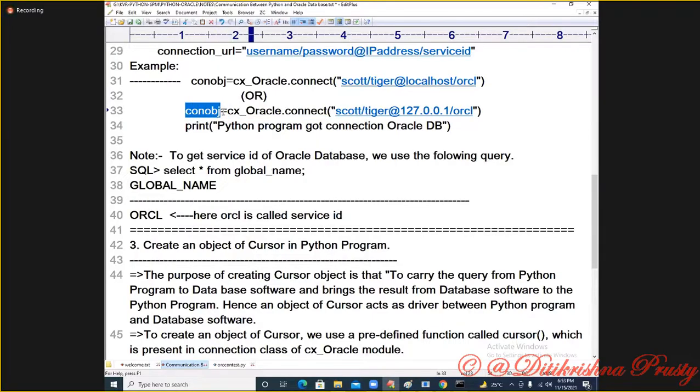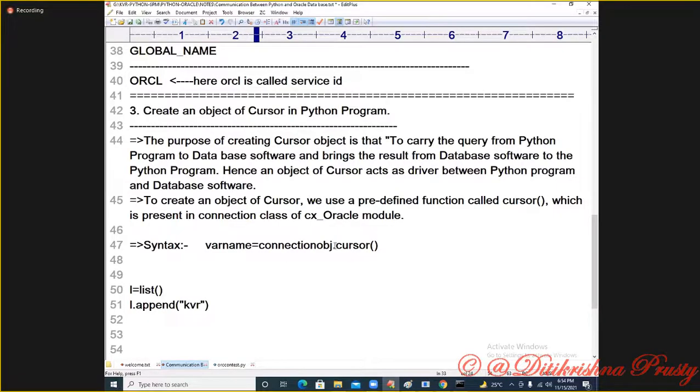That connection object dot cursor gives the cursor object. To create an object of cursor, we use a predefined function called cursor, which is present in the Connection class of the cx_Oracle module.